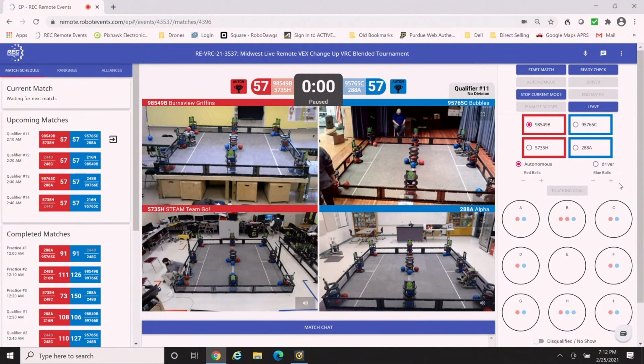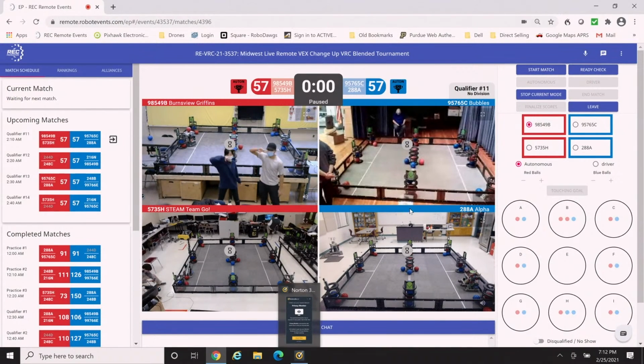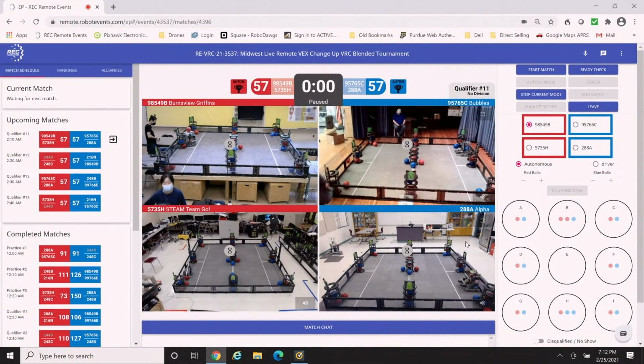So we'll make sure and check everyone's field setup real quick. We got the red on the red side. The towers look right. Okay, I'll send out a ready check. Please turn that baby green. Nice, Burnsview. Nice dancing. Well done. Make your ready check green. Oh, wow. Look at that, they did that all at once. All right, so we're ready to start the match.